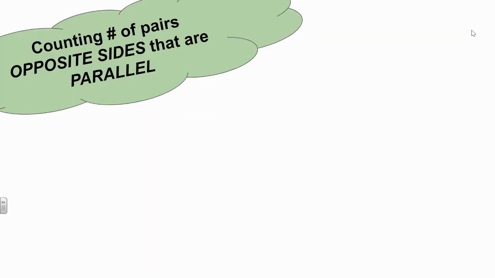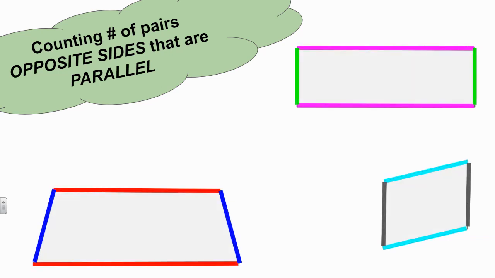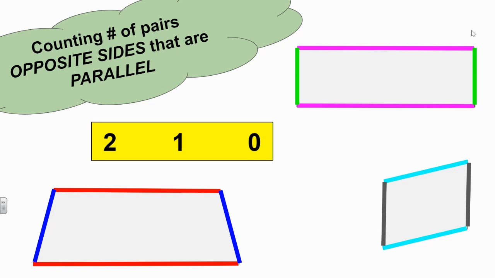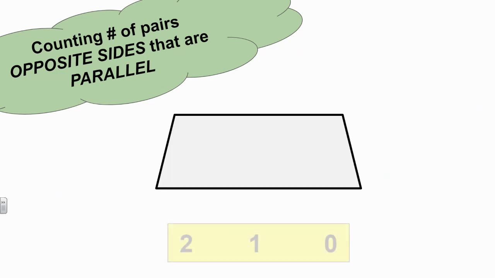So what we're going to be doing is deciding whether or not our opposite sides are parallel, and how many pairs of opposite sides a quadrilateral will have that are parallel. You can see we have two pairs of opposite sides in each quadrilateral. So if we're going to figure out how many of them are parallel, the answer is either going to be both of them are, so two, only one of them is, so one, or none of them are. So that's what we're going to be doing here. We're going to decide, are there two pairs of opposite sides that are parallel, one, or none? So let's take a look.